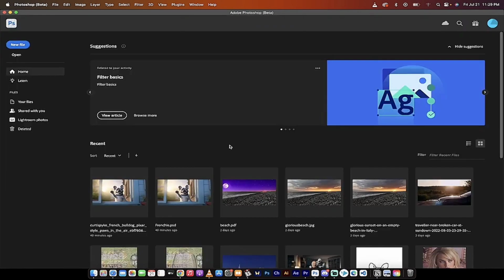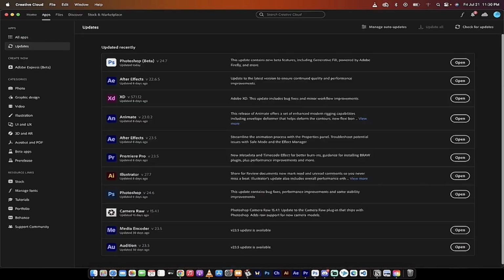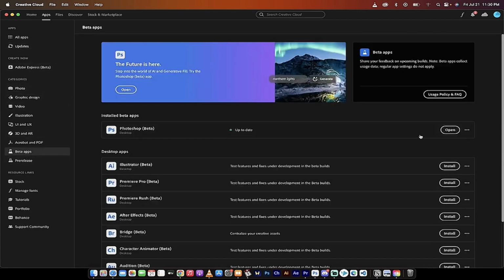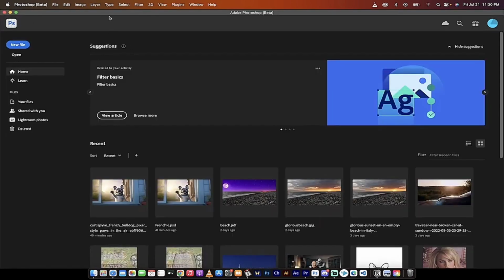All right, so the first step, open up Photoshop. Do note that I am in Photoshop beta at the moment. The reason why is I'm going to be using Generative Fill, which is one of their AI functionality, and unfortunately it's not in the production version yet. So I'm using the beta, and if you don't know where the beta is, you can always just go up here to the top, click on your little Creative Cloud icon, and then just go down on the left side and you'll see betas here. So let's see, beta apps, that's the one, and then just make sure it's installed. Okay, so we're in Photoshop beta, although this should be out in production very shortly.